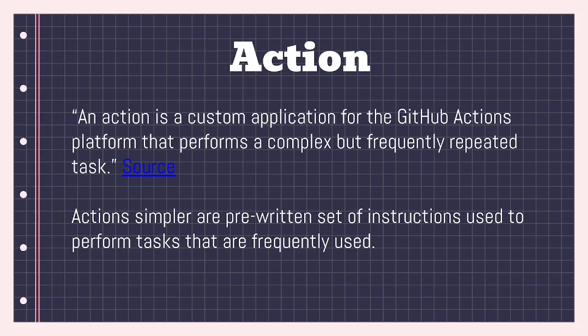Actions are just custom applications that are already written that perform tasks that you carry out frequently, right? Before you can run any test against your application, you have to install Python on your virtual machine, or on your runner. You do this constantly, every time. Writing a script to do it all the time can be monotonous. So we have actions in the GitHub Marketplace, and you can look at the Marketplace to find all these actions.